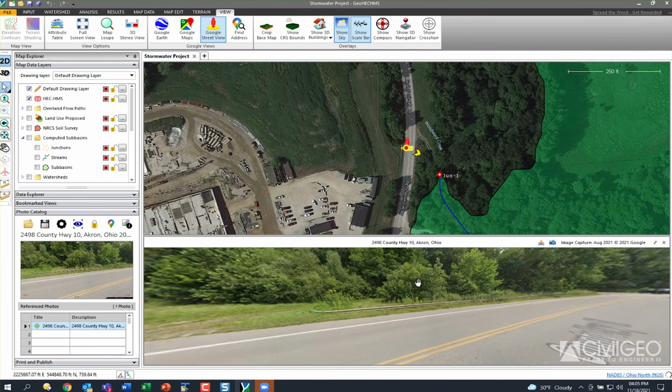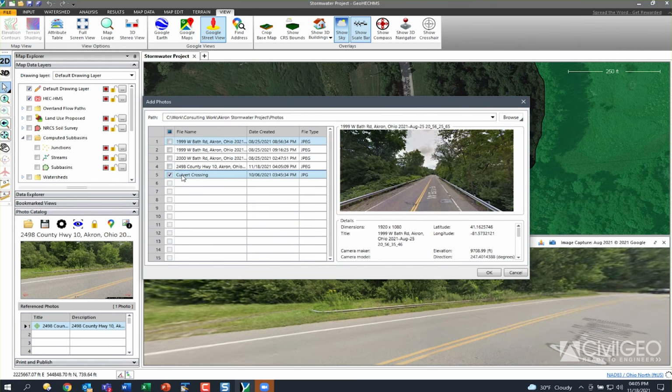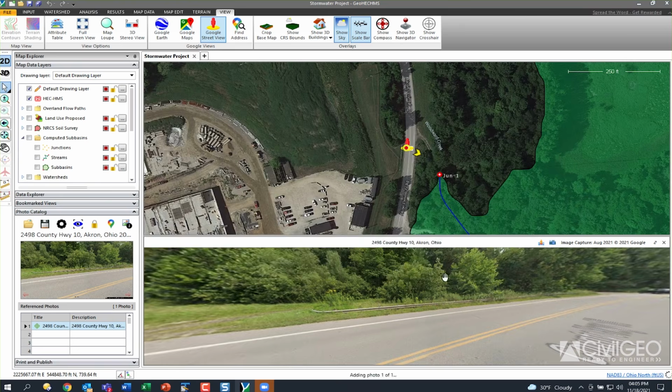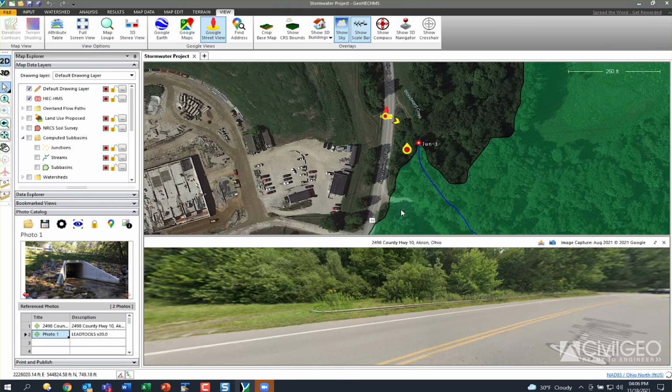Or you might have gone out to the site yourself and taken some pictures with your camera, with your iPhone or something. And we did this two summers ago. There's our culvert. Just hit OK, and that culvert's in there. But notice the difference between these two. One has a black bullseye, one has a green bullseye. The black one means it's not georeferenced, doesn't know where it is. So click on the little black bullseye, drag it over to where that picture was taken, drop it in and put your camera location there.